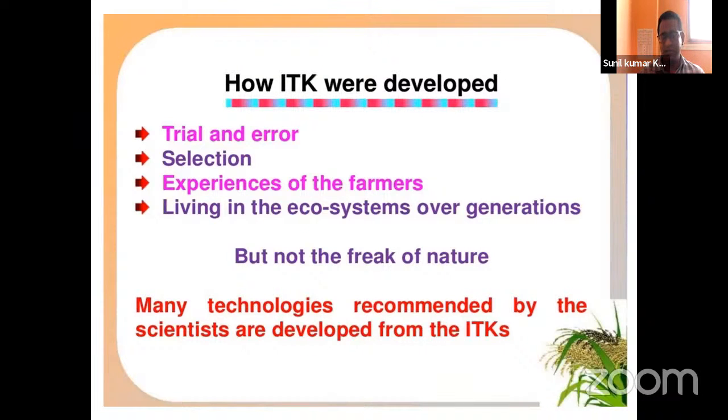There are many technologies, but unfortunately this malpractice has always been done by scientists or other agencies, that they take that particular ITK and implement it with their own name, giving their own name. So the particular community or the particular farmers have not been recognized for the ITK. This malpractice should not happen.